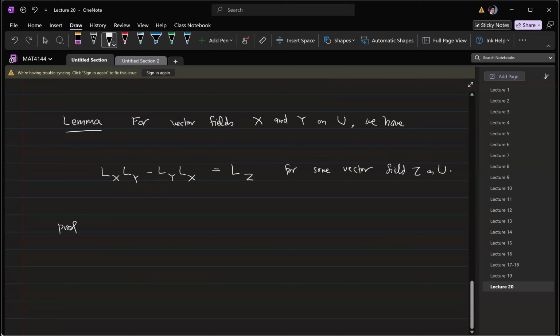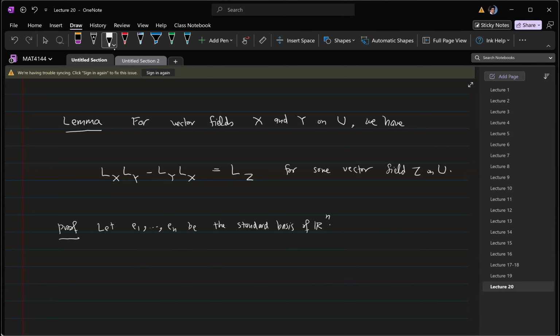Well, we can just express X and Y in coordinates. So what is a vector field? This domain U is some domain in R^n, and R^n has the standard basis, the e_i. So let e_1 to e_n be the standard basis of R^n. What this means is that e_i is the vector whose ith coordinate is 1, all other entries are 0. Is this clear? Everybody happy? Okay.